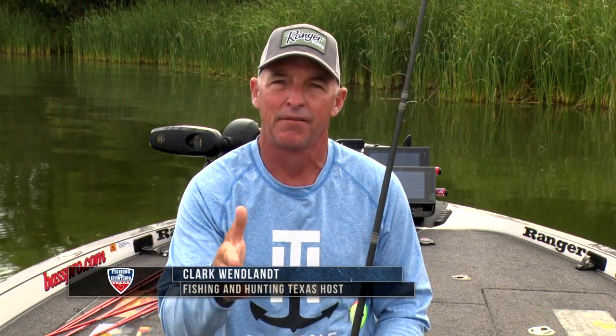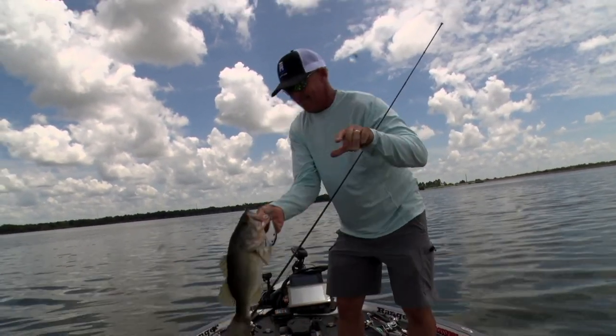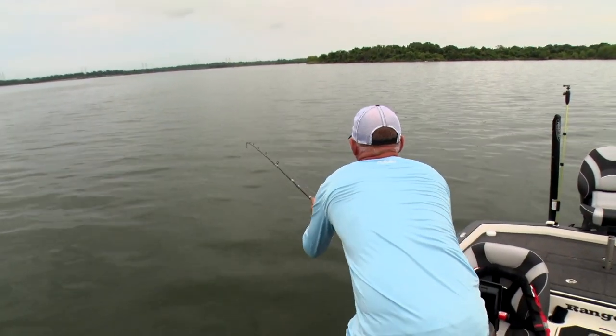Deep diving crankbait is probably one of my very favorite ways to fish offshore. Whether I'm searching or trying to get a big bite or just catching a lot of fish, a deep diving crankbait can catch a ton of them. But when you're throwing these big Strike King XD baits, you need the right rod and reel and line setup. If you've got everything right, it's a lot easier on your arm and shoulder. You can cast it farther and pull the bait down without as much stress on you.